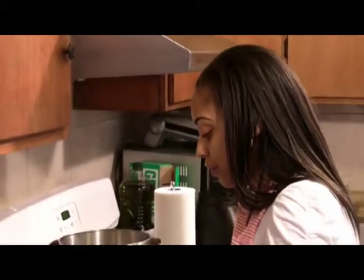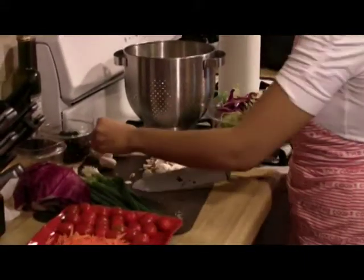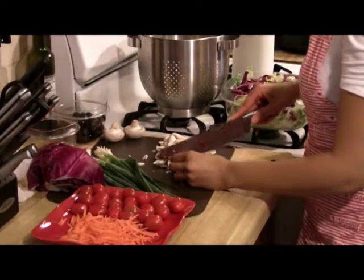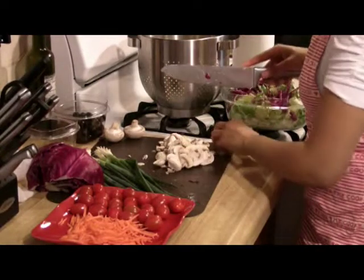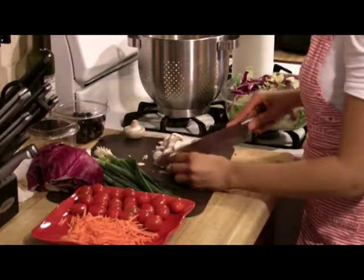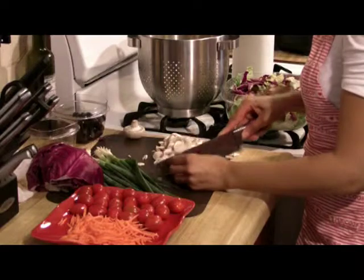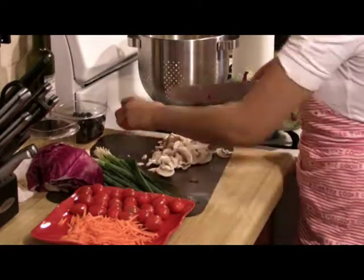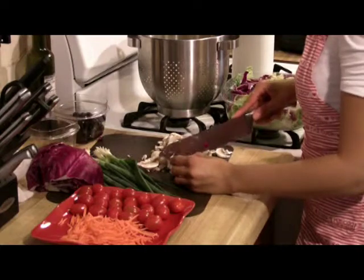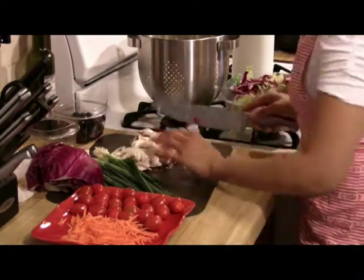Now, I don't know if you noticed, but so far this meal hasn't had any wheat, it hasn't had any gluten, and it hasn't had any peanuts. Now, we did add pine nuts. So if you have any allergies to any of those things, this is one of those meals where you can eat and feel confident that you don't have to worry about any of your allergies. And if you wanted to leave the nuts out of the equation in the pasta, that's perfectly fine.